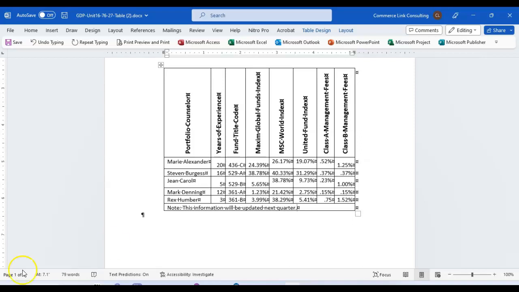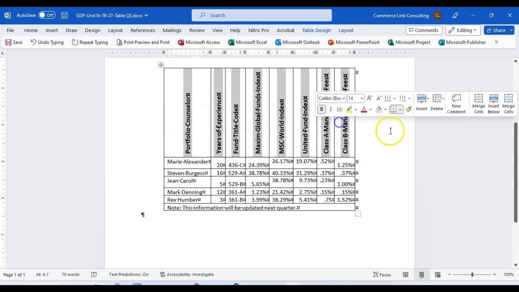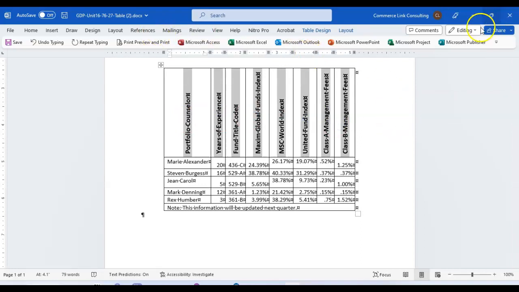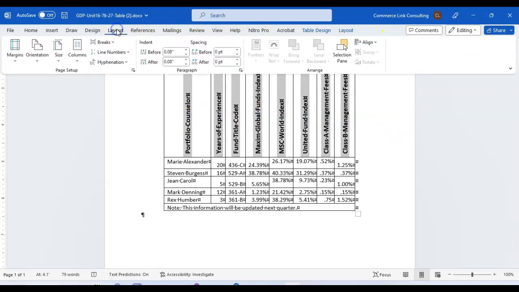And then it says apply 25% shading on row 1. So this is my row 1. Row 1. And then I can go to layout.